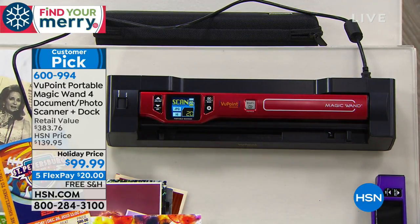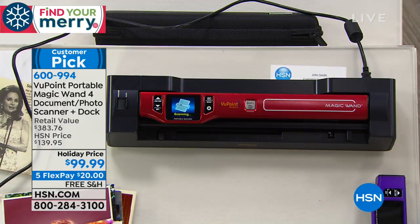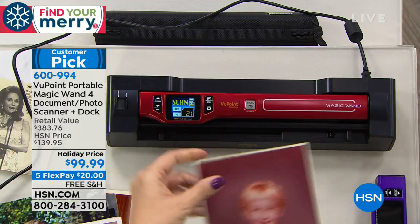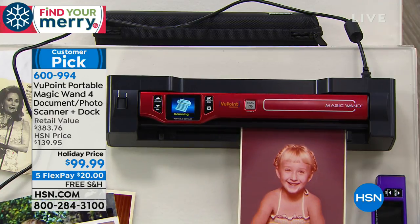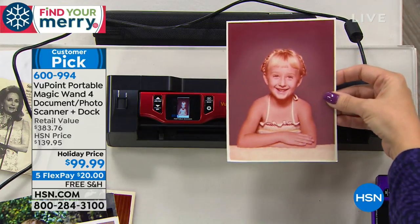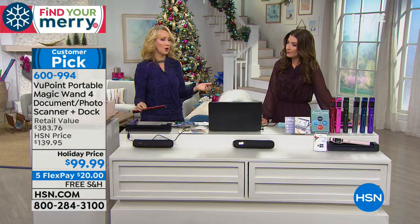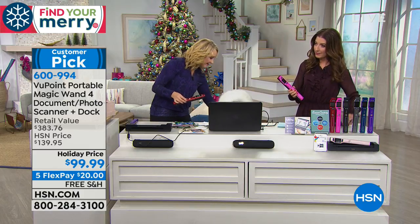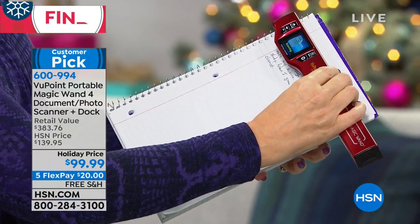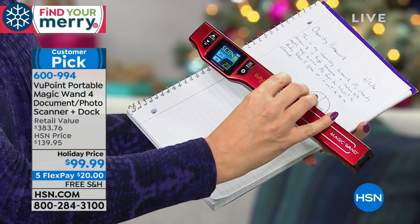Use your Viewpoint magic wand scanner and then you can throw that receipt away. If you're trying to file your taxes in the new year, start saving everything now. Maybe you're just trying to declutter and thinking, why do I keep this old file cabinet? There's actually very little paper they recommend you need to save anymore — unless it's your marriage license or social security card. But you can scan those too and save a digital copy of all those important documents. And think about crazy weather conditions — we had hurricanes here in the Florida area. Having things digitally means you can just grab your Viewpoint. This is also great for students to scan library resource materials.